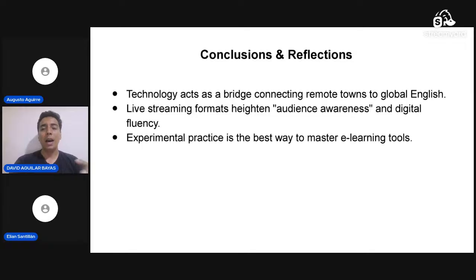To conclude, I believe, and it's the same thought of my partners, we believe that we are no longer just teachers, but digital leaders in the EFL world. We don't have to wait for perfect technology. We can start today with what we have: a smartphone, a messaging app, and a well designed lesson. The future of education is not about expensive gadgets, it's about creative pedagogy.